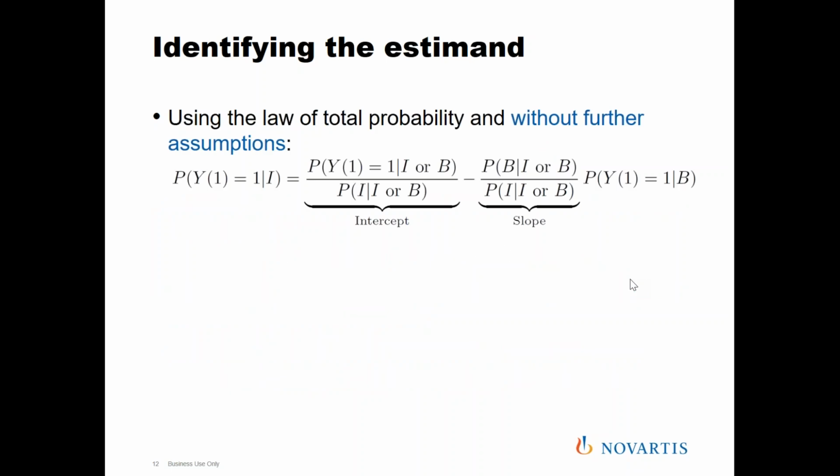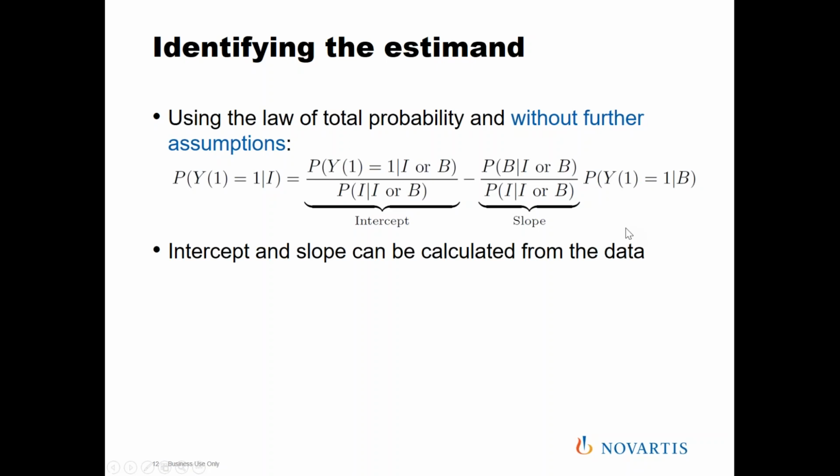So again, without any further assumptions, just using the law of total probability and doing some algebra, you can write the numerator in the estimand, that's this quantity here, and now I'm abbreviating immune with just the letter I, and the letter B here is the abbreviation for benefiters. So we can write the numerator of the estimand of interest in an equation here, where I have marked one quantity as an intercept, one as a slope, and then we have a quantity over here, which is the probability of experiencing the outcome among active, if treated in the benefitor population.